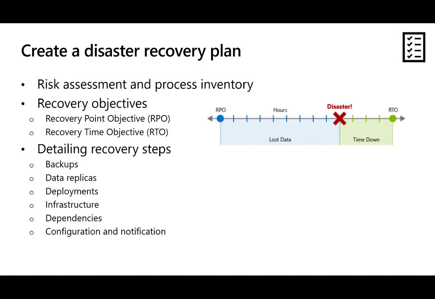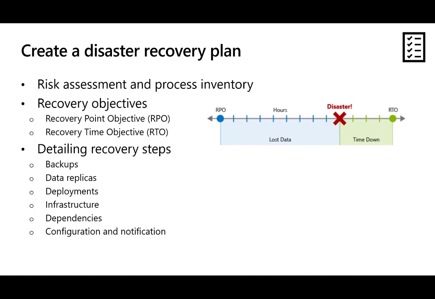And note that each major process or workload that's implemented by an application should have separate RPO and RTO values. Even if you arrive at the same value for different processes, each one should be generated through a separate analysis that examines disaster scenario risks and potential recovery strategies for each respective process. So these are definitely not just arbitrary values that look good enough. And then, as a last bullet point, you also need to detail recovery steps for each one of them.